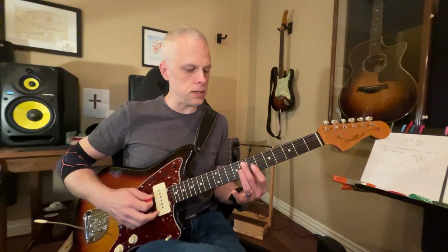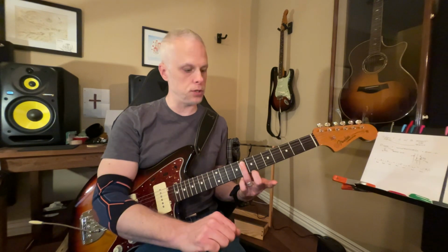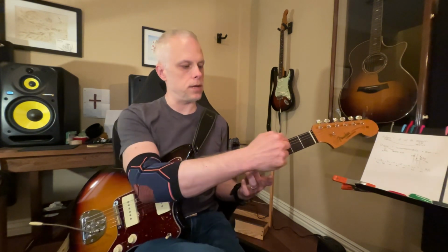What you're learning from this is the F major scale, okay? Like this is an F here, and always use your fret markers on your guitar or your bass to tell you where you're supposed to be. Because E is right here, it's the third fret marker on the A string. Okay, so this is pretty easy.